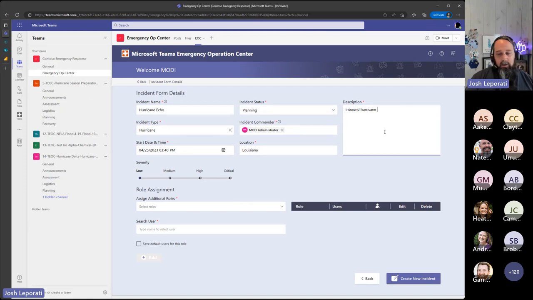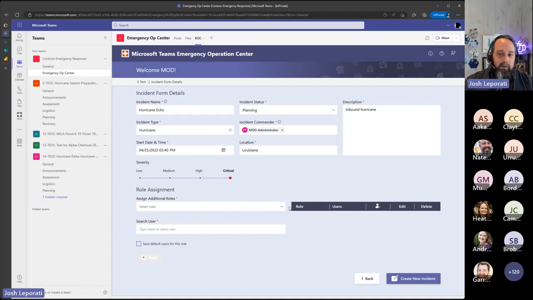Typically, right, you probably fill this out a bit more. This information gets stored in a list for our incident transactions that we can then later go and report on, take some automation actions on, and also reflects both in our dashboard and in the team build out that's about to happen when I click create new incident. Next, I'll set my severity. We'll go with critical, another dashboard element that'll show me some different filters there.